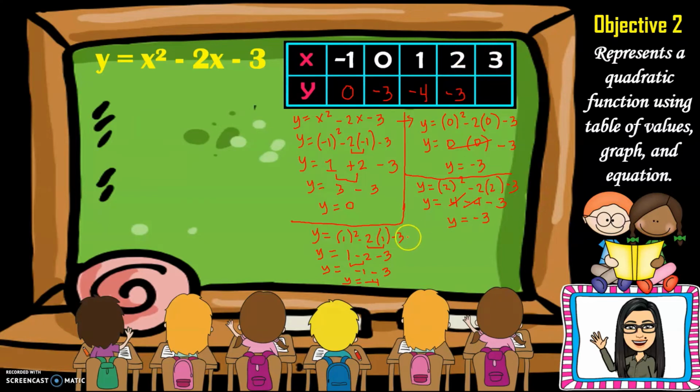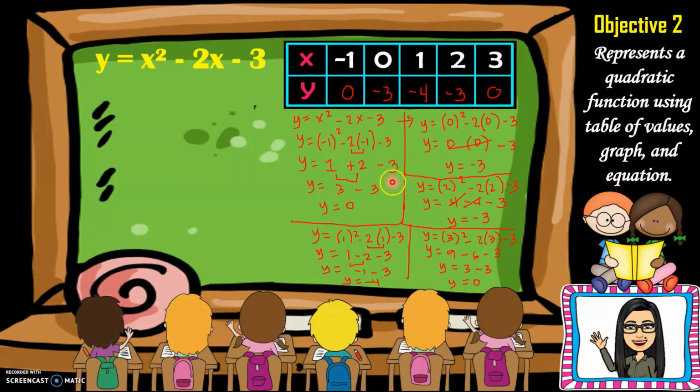So, let's now proceed with the last one. What if the value of x naman daw is 3? So, y is equal to, substitute lang, lahat ng x ay 3, squared minus 2 times 3 minus 3. So, therefore, y is equal to 3 squared is equal to 9. Negative 2 times 3 is negative 6 minus 3. So, y is equal to 9 minus 3 is 3 minus 3. So, our value of y now is equal to 0. So, therefore, the value of our function y is 0 if x is 3. So, nakuha? So, madali lang, di ba?